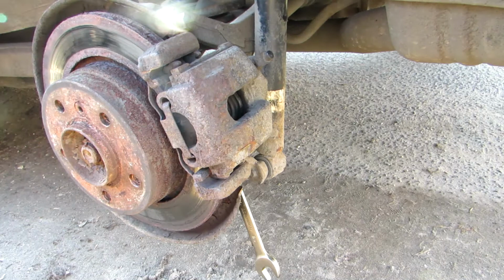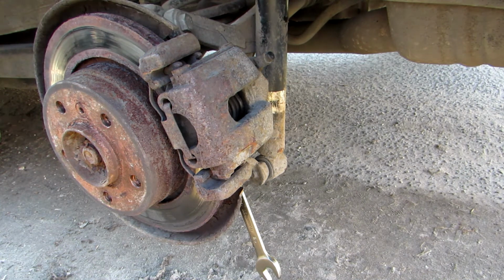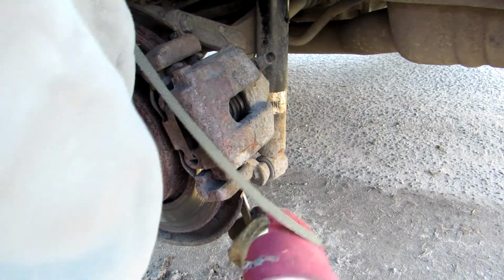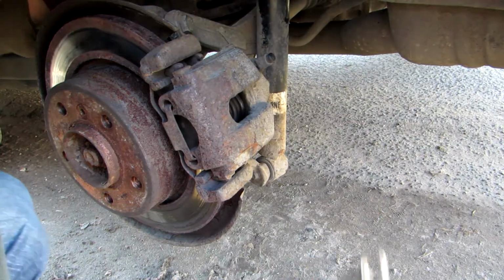Take your wrench, place it on top of it. And if you can't loosen it, just use the hammer again and some gloves, of course. Just hit it with the hammer hard, and it will get loosened.